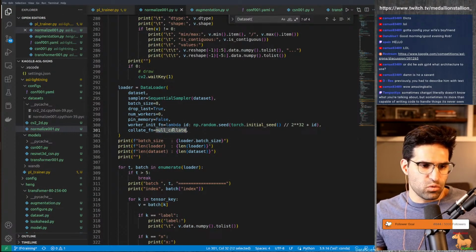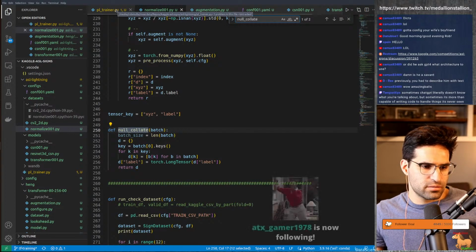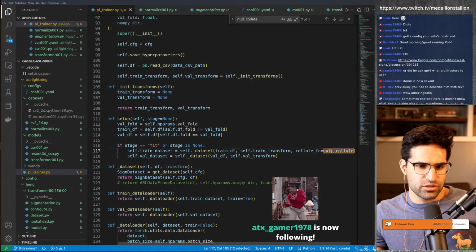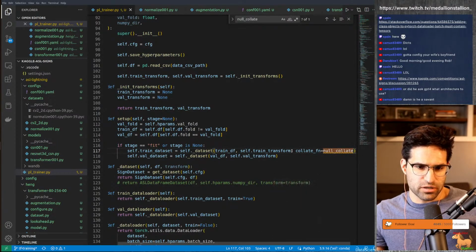So we need to import null collate from this. This is creating our labels. Let's see if this will work.